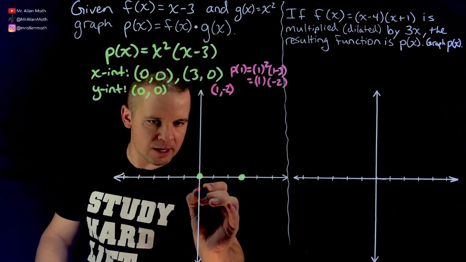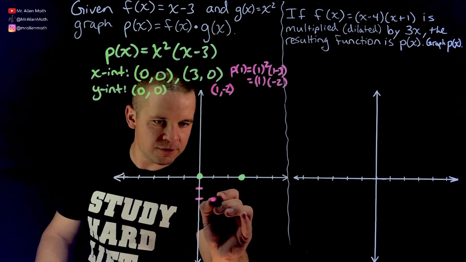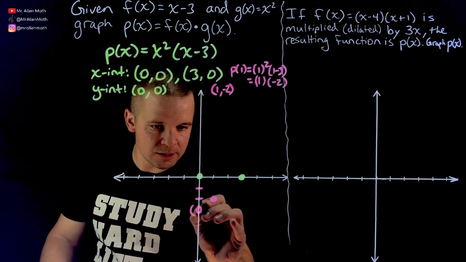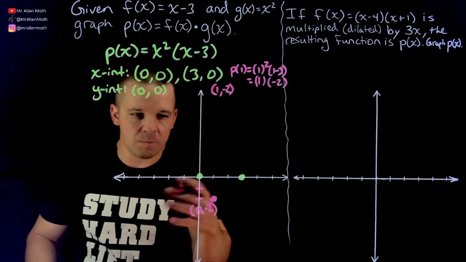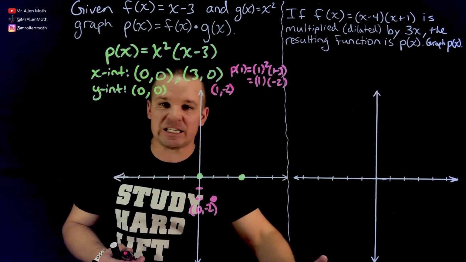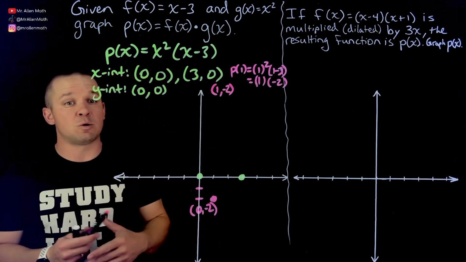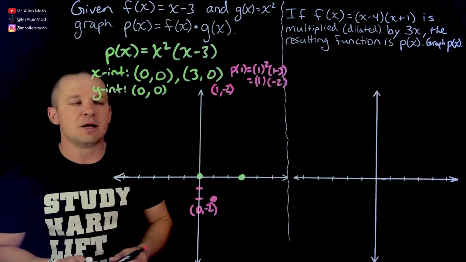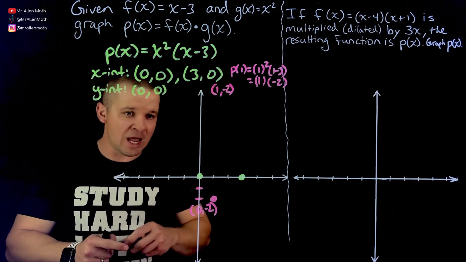I'm actually going to scale this one out: 1, 2. You don't have to. I could have labeled the ordered pair here. I could have said, oh, this is 0, negative 2. Wonderful. I could scale it out. It's up to you. Usually we leave these y-axes unscaled because sometimes the y-intercept gets out of hand. It's like negative 137. It can be kind of crazy. So anyways, there we go.